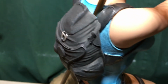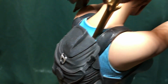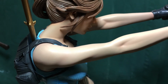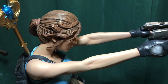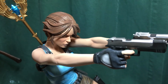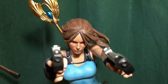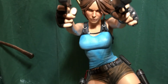And again, you can look at some of the detail. They painted these buckles and straps and everything really good. And then we'll get into the face portrait. And here you can see that real determined look of her looking down the sights.